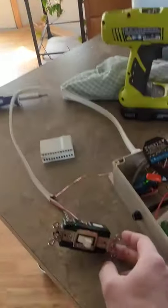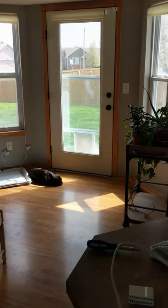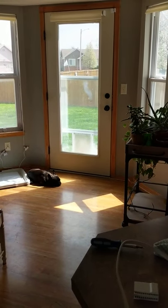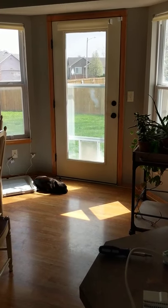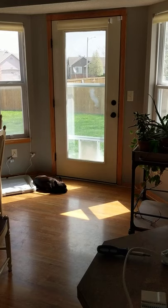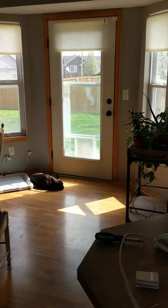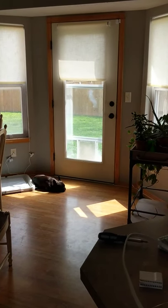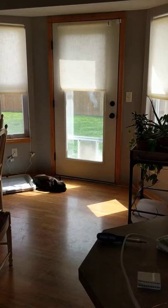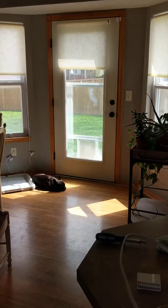I'm gonna have this in the wall, allowing people who don't feel comfortable using voice assistants to do it. And now we also have — hey Google, close the kitchen blinds. [Google responds] Sure, close the kitchen blinds. That works pretty well. Hey Google, open the kitchen blinds. [Google responds] Okay, opening kitchen blinds. Yeah, works pretty well.